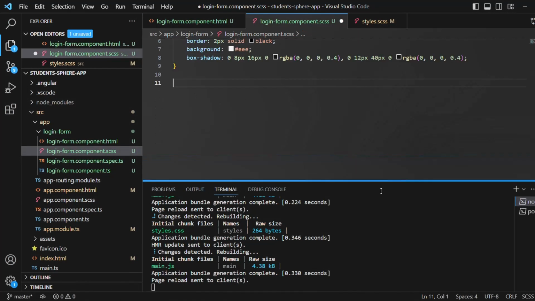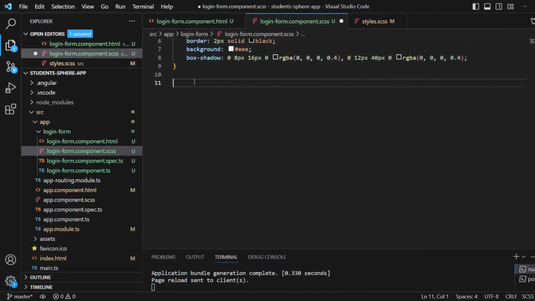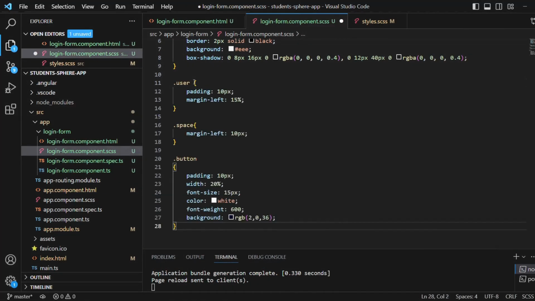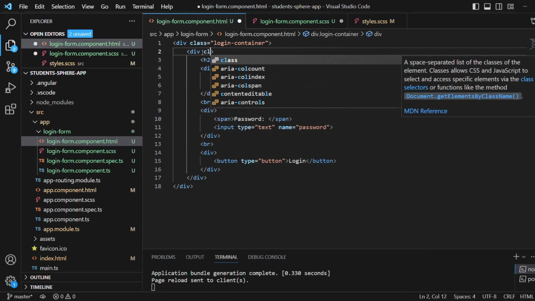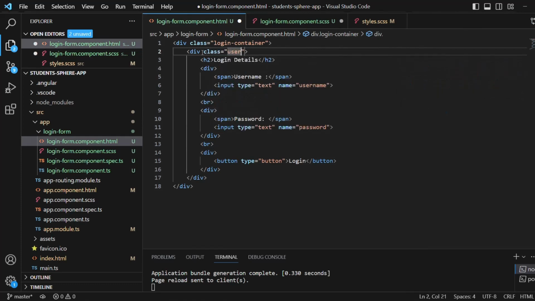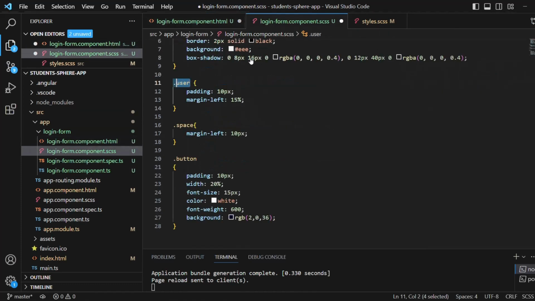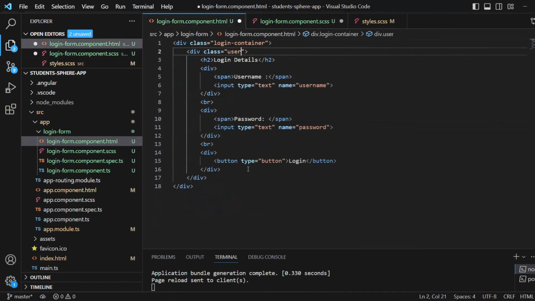Let me minimize this. I will add other CSS. Then I will add this user, many space here.